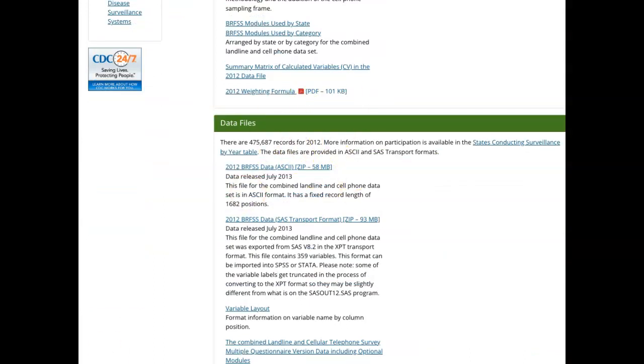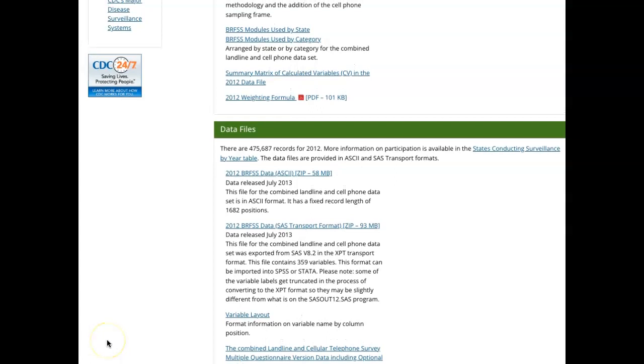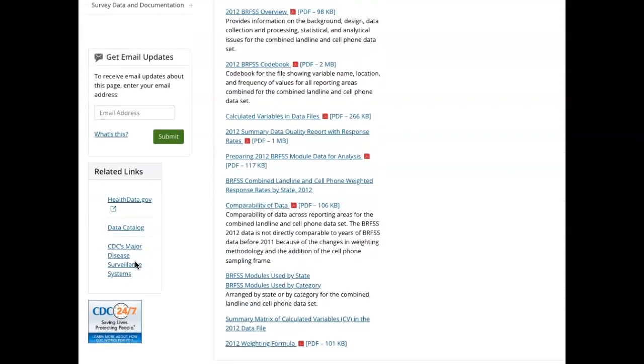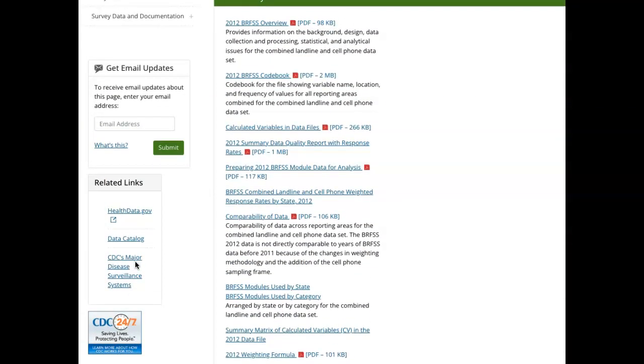You're not going to need to do that this week, but there's some things that we need to keep in mind. For example, as I download the data from each year, I have to make sure all of the variables match in terms of their variable names and the way that they're coded from year to year in order for me to combine those data sets.